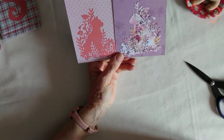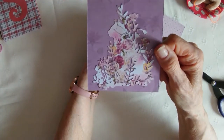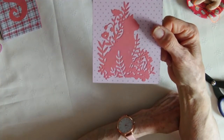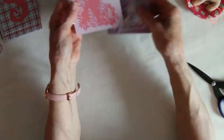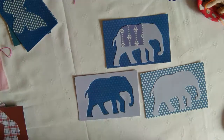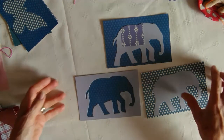and it just doesn't do it for me. I don't know why. I just think it's far too fussy, and the image doesn't show up as well as it does on this one, with a patterned background and a plain front. You may have a different opinion, that's fine, but looking at the two, I prefer this one. This elephant that I did as well. Playing around with colour and pattern with the same shape. Be interesting to know what you think.